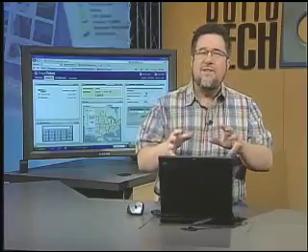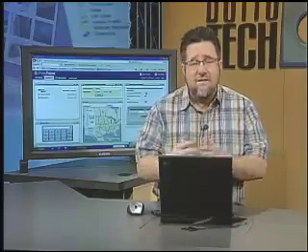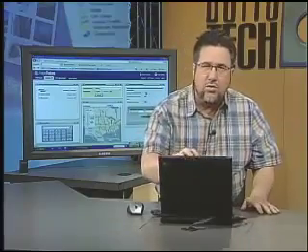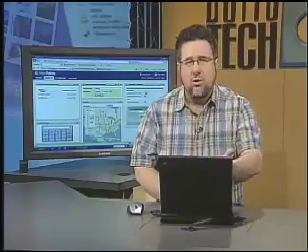Now, how this differs from tab browsing, which we've shown you in the past, is that we don't have multiple tabs or multiple web pages open. We don't have to go to multiple pages to find this information. These are all little tools that are embedded in a single page. So you use up a lot less bandwidth, your web browser loads a lot more quickly, and it's fully customizable.